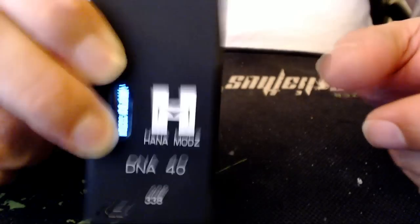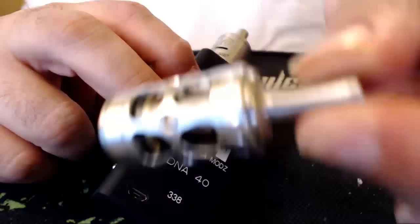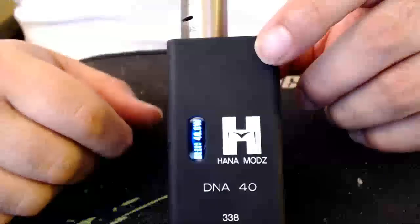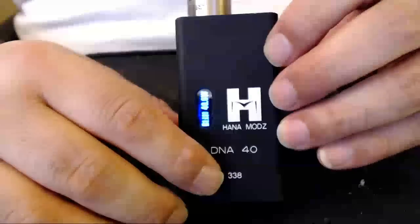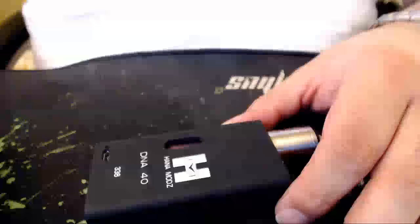If you just want 10 more watts on this mod, you can use it as-is with whatever wire you have. But if you're running cartomizers or carto tanks, those come in nichrome or kanthal — high resistance wires — not nickel. So temperature control won't work with those. To use temperature control, you need a non-resistance wire to build your coils. Which is exactly what we're going to do now — let's get an atomizer together.